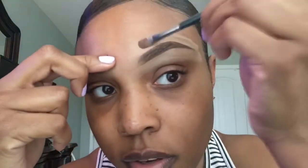And for the top part, I just blend this out like such. I have my damp beauty blender right here, so I just blend that out. Sometimes I rub, sometimes, if I'm in a rush, I'll drag my beauty blender. Not the best thing, but if I'm not in a rush, I'll take the time to correctly blend this. And yeah, that's one brow done. And that's the other one.